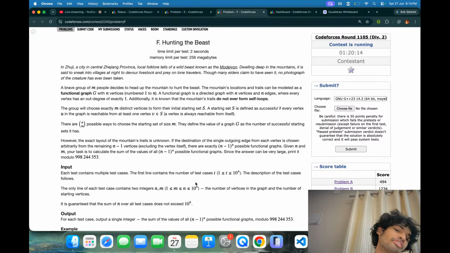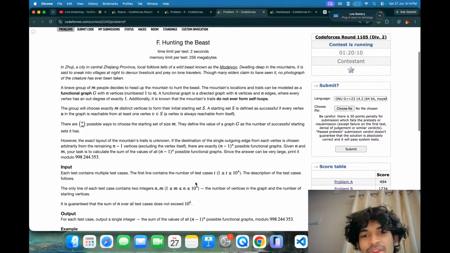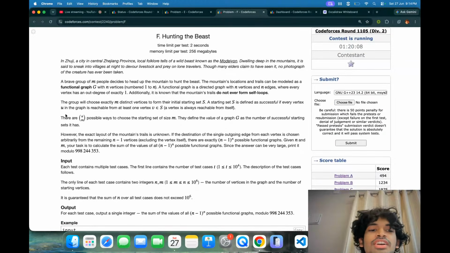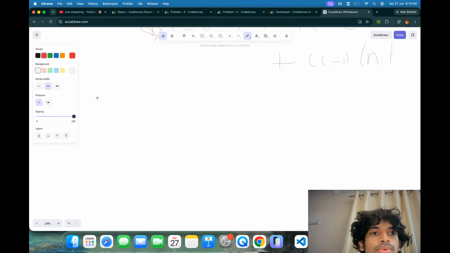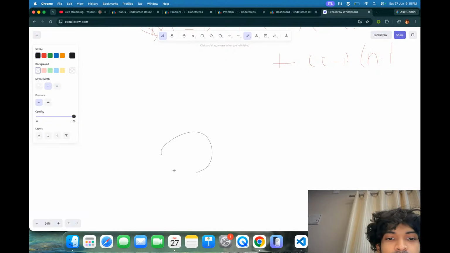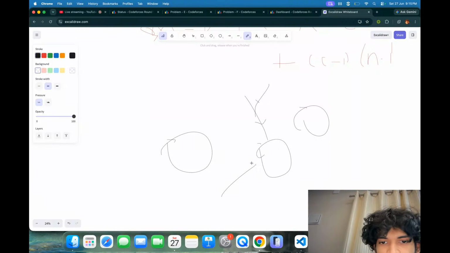Okay, this seems fun. This doesn't seem impossible, but it seems a bit fun. You have to just get the answer for that. First, you can very precisely write what's the answer for this. See, you have some cycles, okay? And then you have some paths to these cycles, like trees. When they say all of them should be reachable, these leaves should be reachable too. So those leaves must be taken.